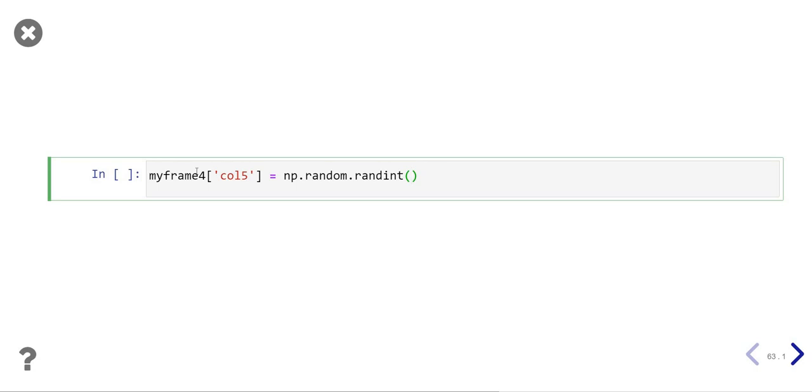So this random integer requires an input. Of course, the first input is where you can set the starting and the ending range of the numbers that you want. But let's say if we write the value 100, it means we want to randomly generate an integer within the range of 0 to 100. I mean, not 100, but 0 to 99. And we can also specify the size. The size means how many rows that we want. So in this case we only want 3, right?